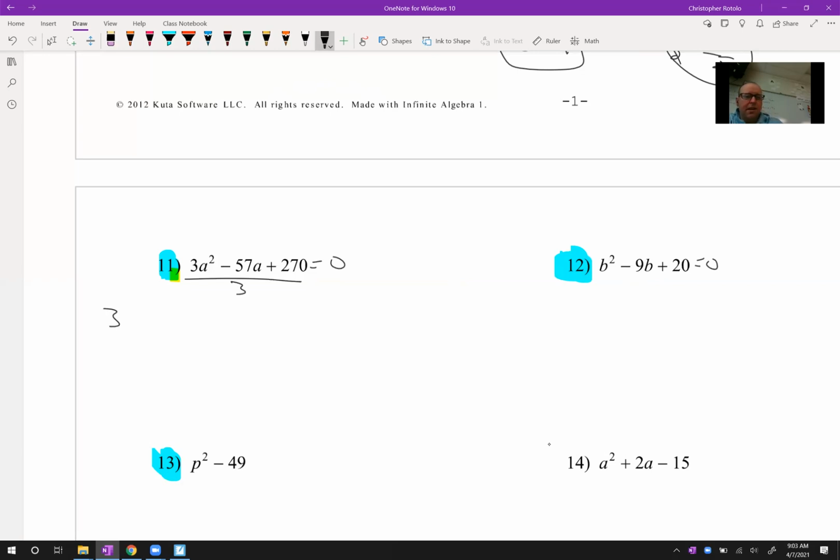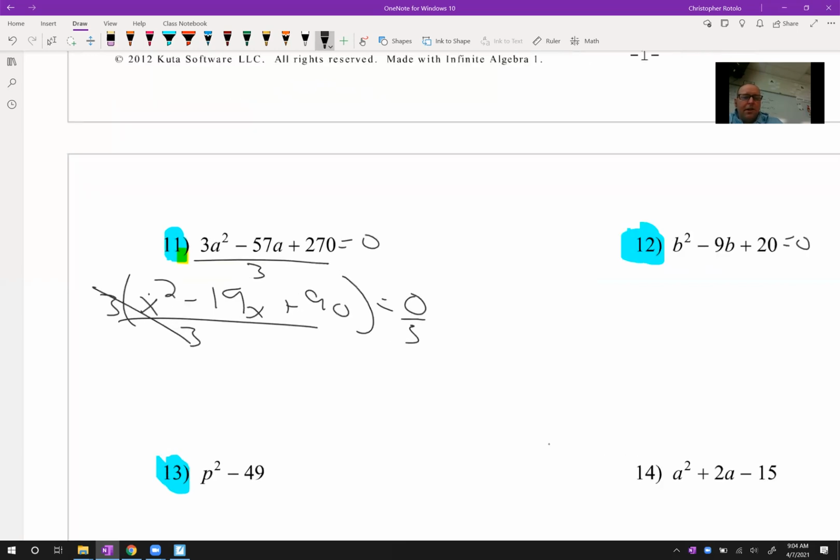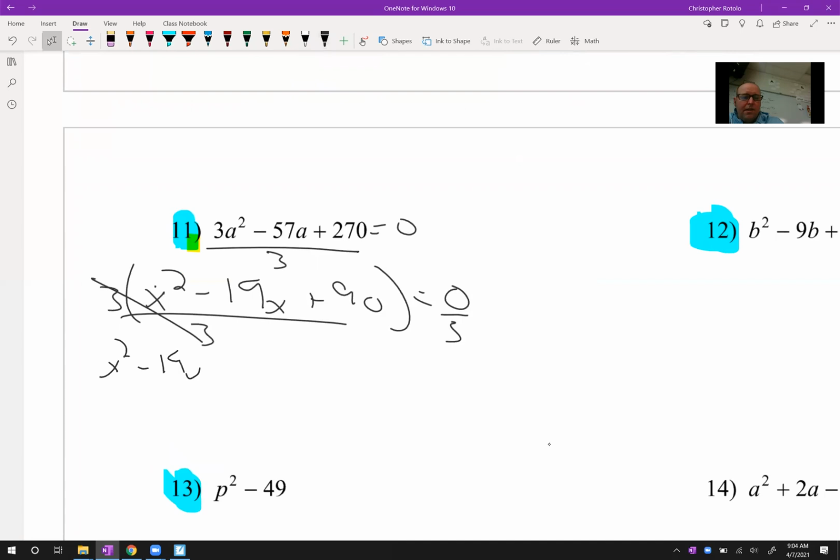So let's do this. Let's take out the 3. So I got, again, I'm going to make these into x's. So x squared minus 19x plus, we get 270 divided by 3. Well, that's going to be 90. Wow, that problem got a whole lot easier, didn't it? So here's the thing, when we were factoring, we'd have to keep this guy around. But what we're going to do now is actually divide it by 3 on both sides. So this is all that I really have: x squared minus 19x plus 90 equals 0.